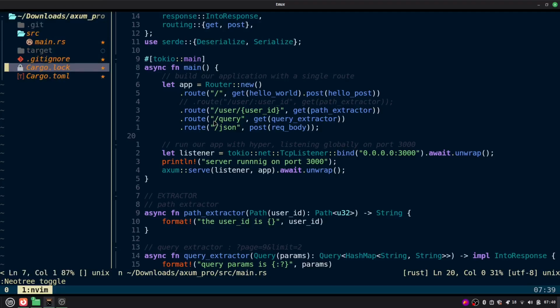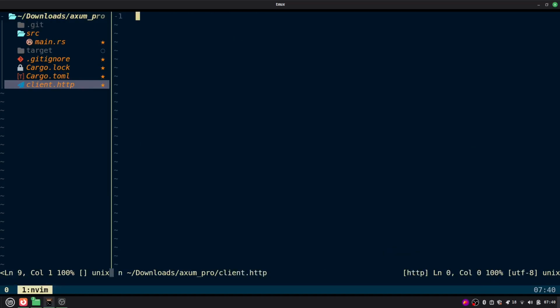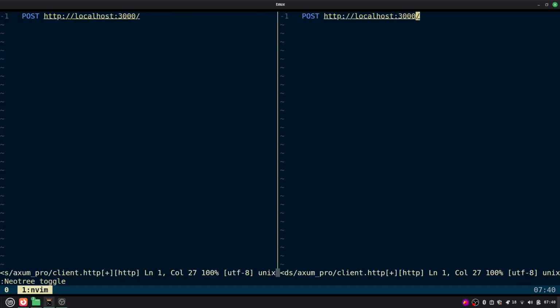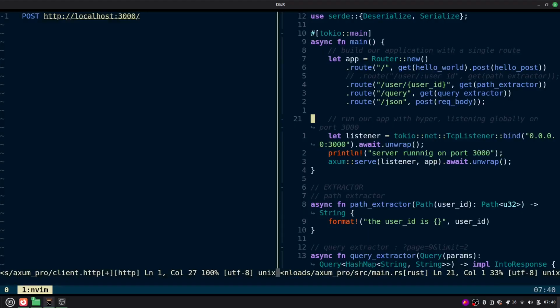That's fine. I'll create a client.http and this will be a post request, http localhost, and I think it's 3000. And it's JSON, yeah, so I'm going to have a content type.